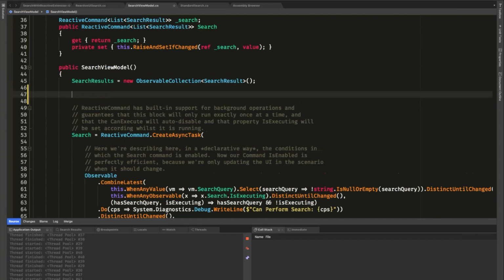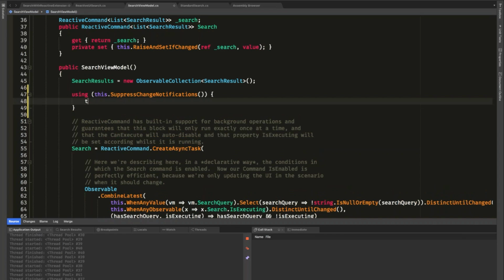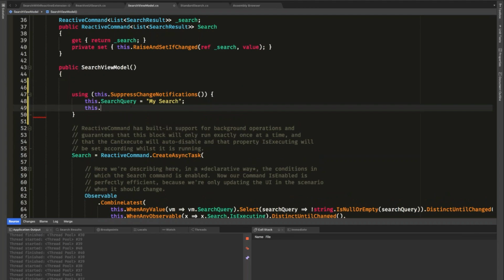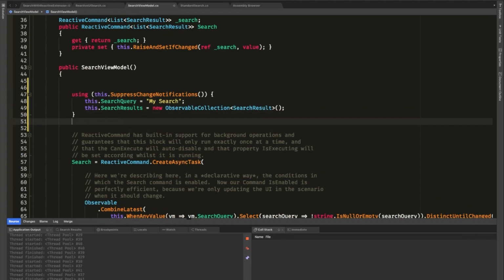So if you've got a bunch of data coming in on a parent view model, you can suppress the INotifyPropertyChanged, and once it's executing in that scope, it won't fire INotifyPropertyChanged until that scope ends, which is incredibly powerful because, from a performance point of view, you can control when the UI of the application will do a redraw or a reflow. Just wrap it in a using statement and suppress them all down to just one notification.